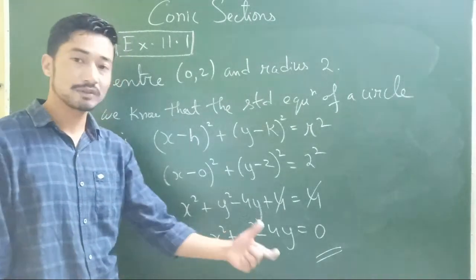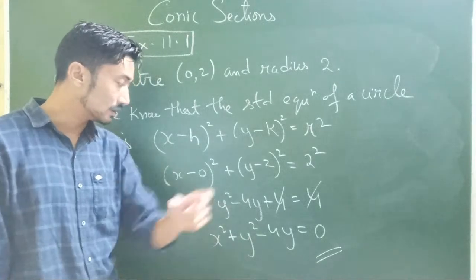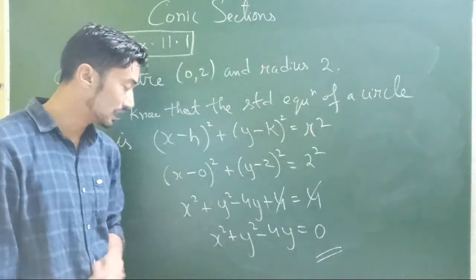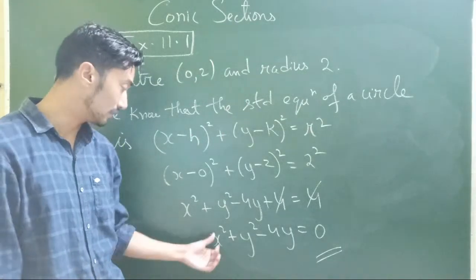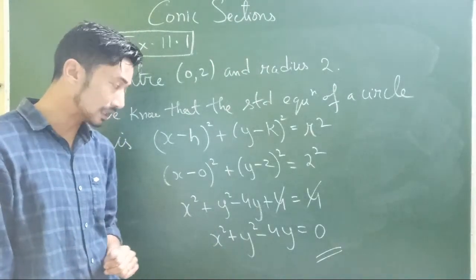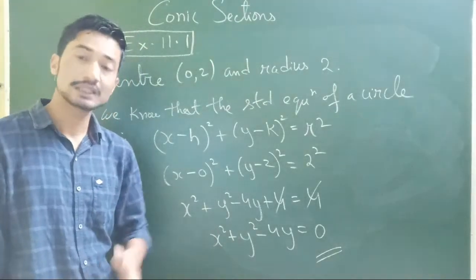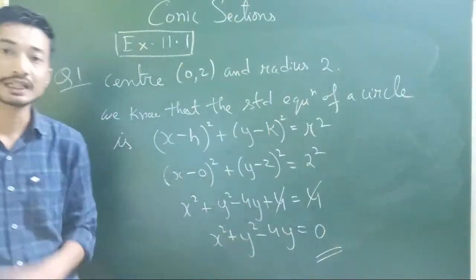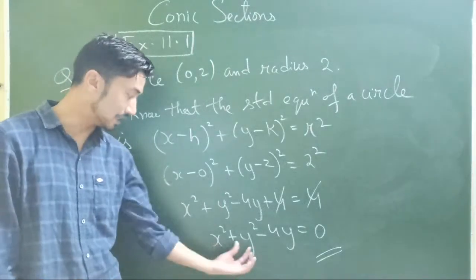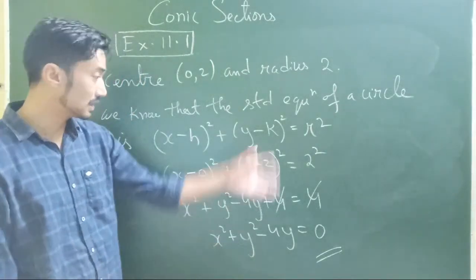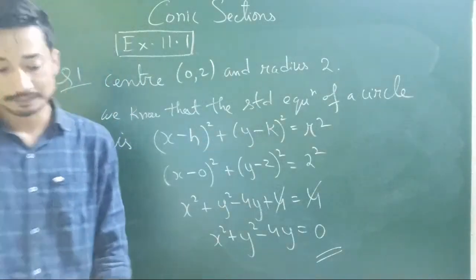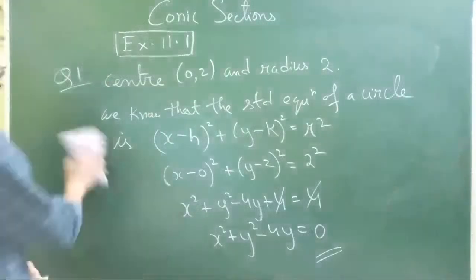So let's do a small verification by the 3 remarks that I gave you. The first remark was it should be a second degree equation in x and y. Definitely it is, so no problem. The second condition was there should not be any terms containing xy. We don't have any, fine. And finally, the coefficients of x square and y square should be the same. They are the same, so unless you've made some addition and subtraction mistake, this equation is fine. Alright, let's go to the second question.